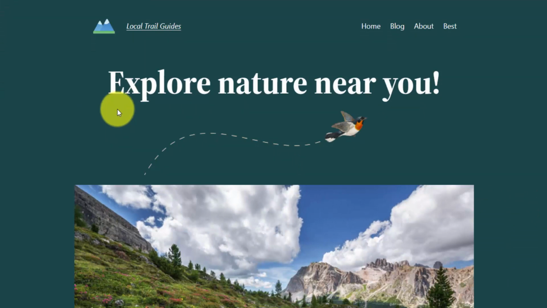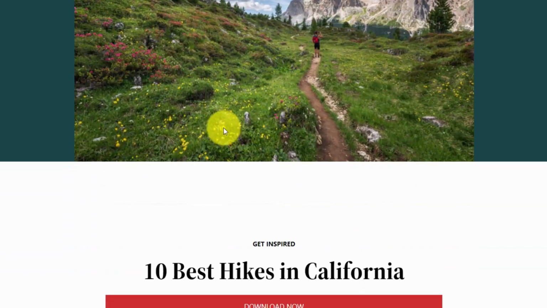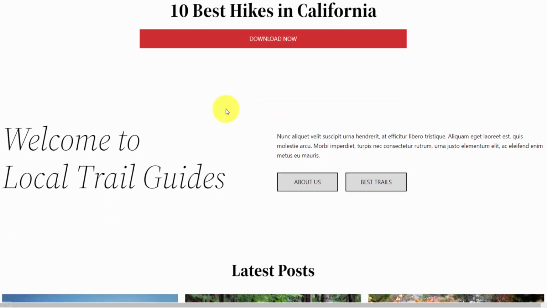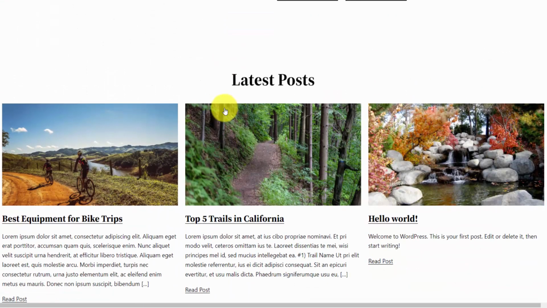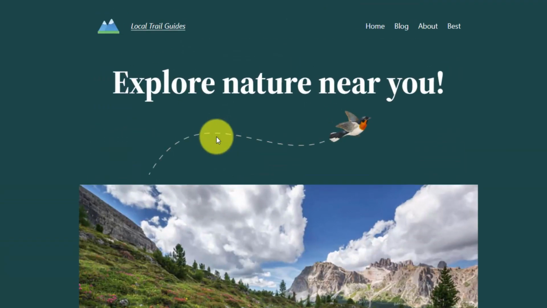Right now, you're getting a little sneak peek at a tutorial that I'm hoping to release in the next couple of months. This is actually built 100% using the WordPress full site editor, which isn't available right now. I think it's going to be released in late January or early February. After using it, there's a lot of things I really like about it. There are some bugs that I'm hoping they fix.